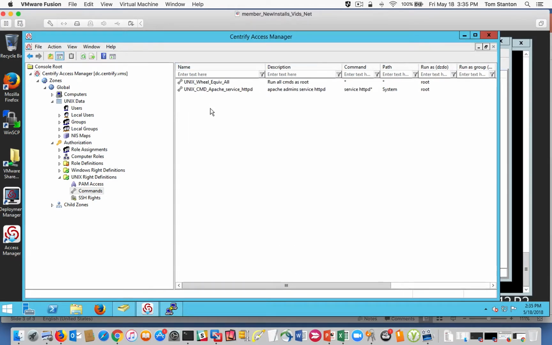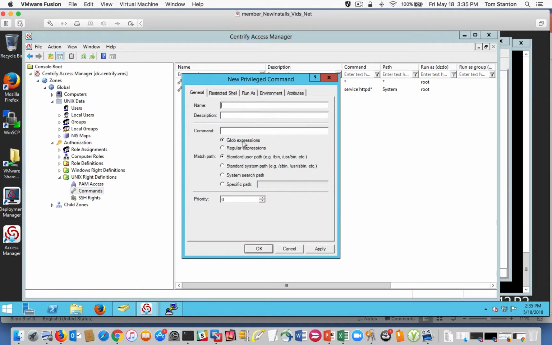So another command these users might do is modify the config file for Apache. So if I right click and say new command, let's make another one, Unix command conf file or something. And the actual command is vi /etc.